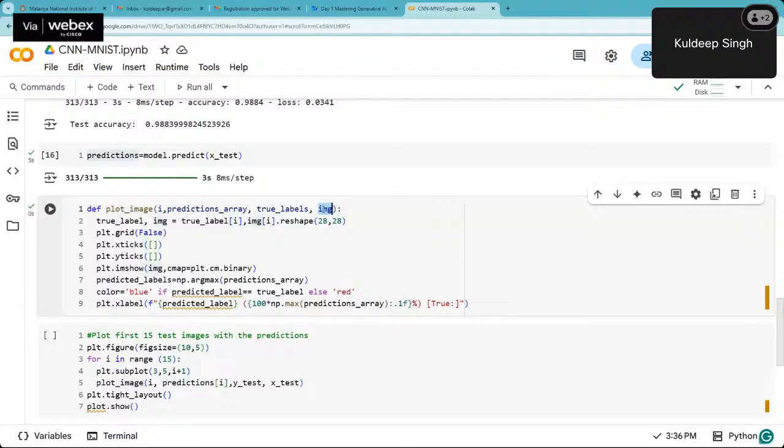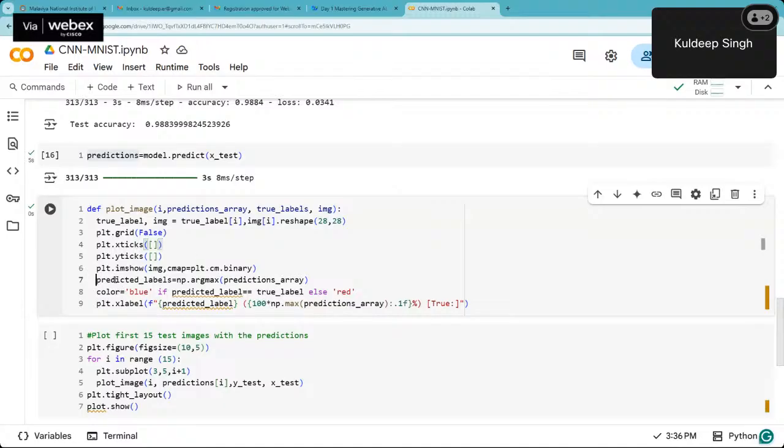This image is not an individual one. This is the whole training data, testing data set. Now we are extracting the true label and the image for the ith index from this particular array of labels and the image, and we have already reshaped it to 2 dimensions for displaying the grayscale version.